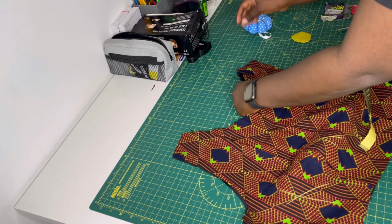Alright guys, I know most of you caught that, but for those of you who didn't, I'm going to do it again. So like I said, you want to make sure that you have your front piece separate from your back piece, right? So as you can see, I've done one side. However, we've not done the other side.